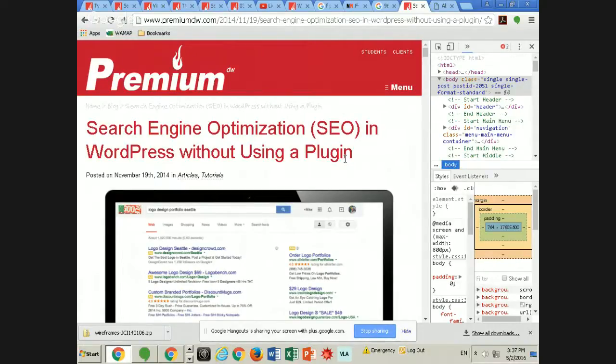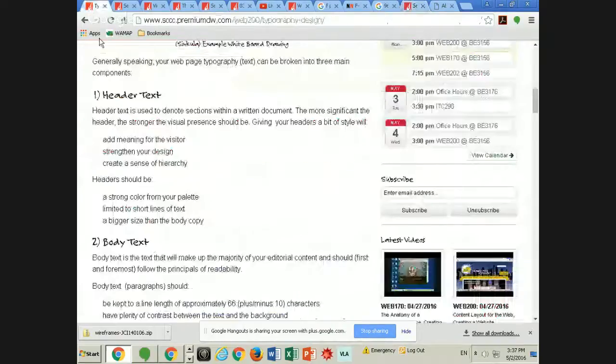Does it need to slap you upside the face to make you say, whoa, that's cool? No, it has to function, right? But in terms of then lastly, header text, limited to short lines of text. Well, how short, how long? It's all relative, I would argue.